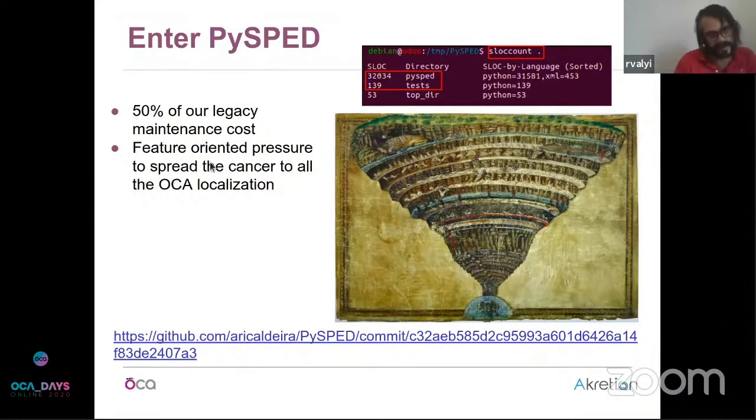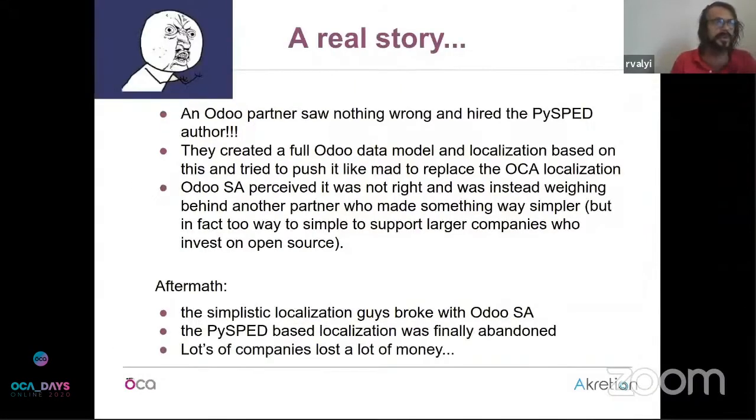And worse than that, it was already a small Python lib. But in fact, we accepted somebody else in the PSC of the localization, and the guys didn't really spot the problem with the lib. They started building on top of that. The guy who wrote this lib was even hired. It's totally crazy. And they created a full data model on top of this handwritten code. And even Odoo OCA understood that what this guy was doing wasn't right.